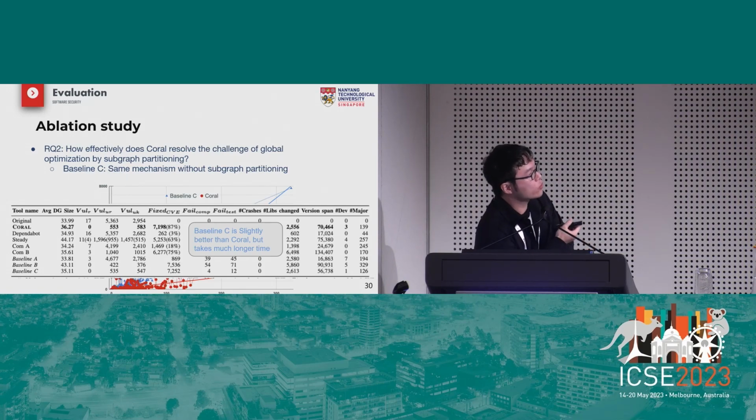Okay. You mean our tools still have a lot of major upgrades? Yeah. You know what I mean? Okay. Because we want to avoid that, that's a secondary objective. Yeah. But if the major upgrades can fix some vulnerabilities, then we'll still consider the major upgrades. So basically, we can see from here that a lot of these vulnerabilities you found and your tool with Coral fixes are actually upgrades to major versions. So major versions yield a lot of potential for fixing vulnerabilities. Yeah, but we also ensure they are compatible. Yeah, definitely. But that was okay. Perfectly. Thank you. Thank you.